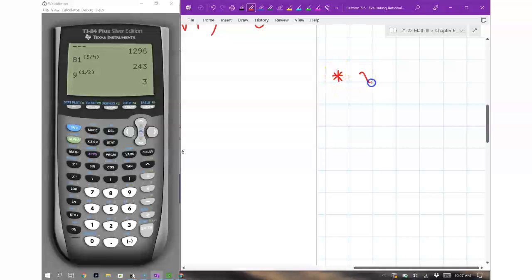If you have a variable to a power to another power, so a power to a power, then what you do is you multiply them together. And that's going to be your answer. So if you have a variable to a power to another power, you keep your variable, but you multiply the powers.